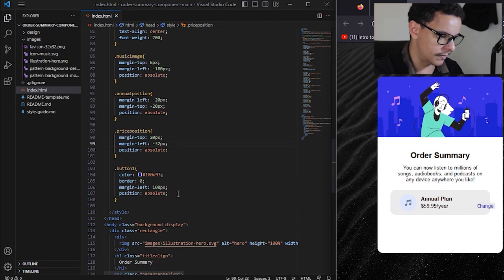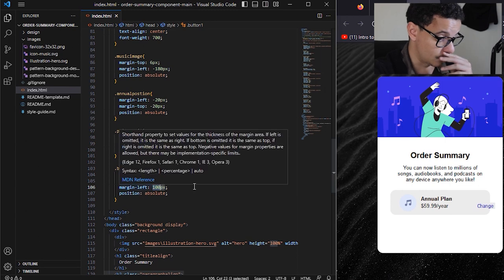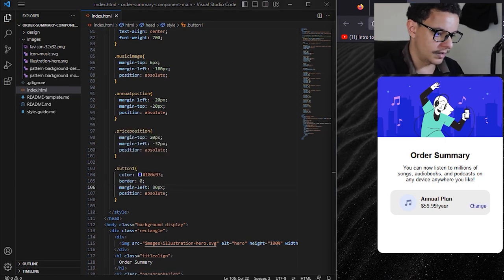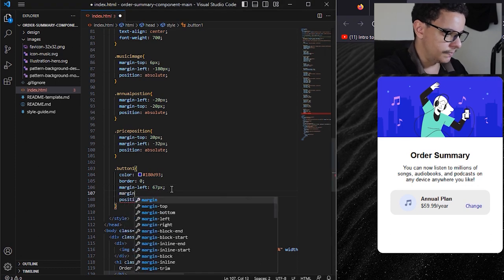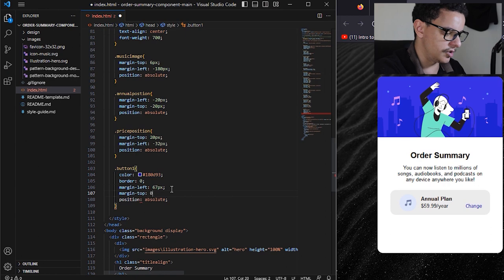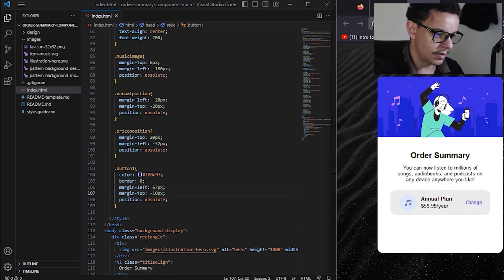Now the last thing, the button. Okay, margin left. We used too much that time, so let's do 80. A little bit less to match the border of our music icon. A little bit more, 60. I think 67 will do. Yeah, it's pretty seamless. Now let's add a margin top as well, and let's do 0 pixels. I think. Let's see. No, it didn't change anything. Let's do -10. -10 is too much. Let's do -8. Okay, so now it's in the center.